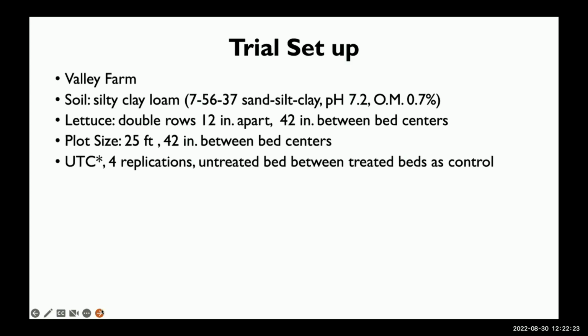untreated control, which is pretty much a plot or a replication where we are not applying anything. So we have trials where we're testing fungicides, but we should always have one treatment that is untreated. Untreated control, so we know the difference, what would happen to the crop if we're not applying fungicides. For most of the treatments, we do foliar application. That is the result that we try to get to the industry people as well as you guys.